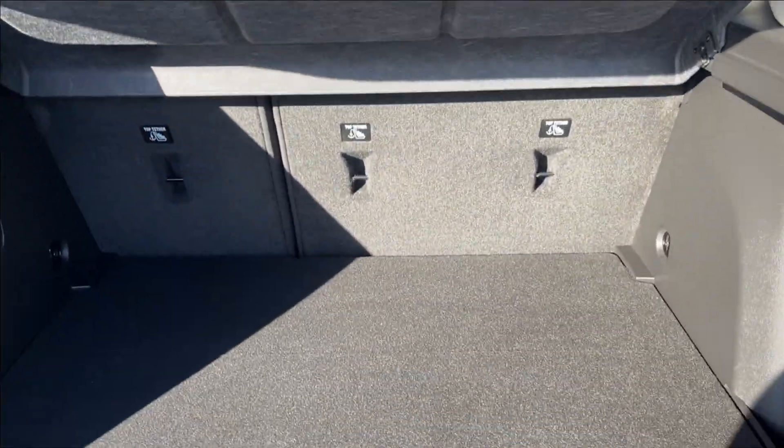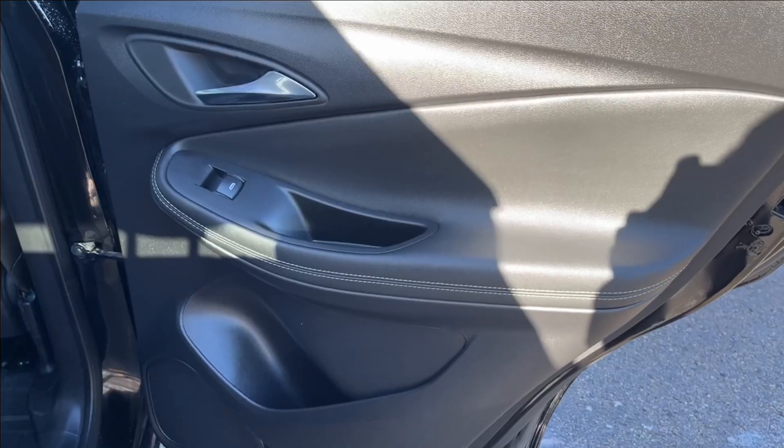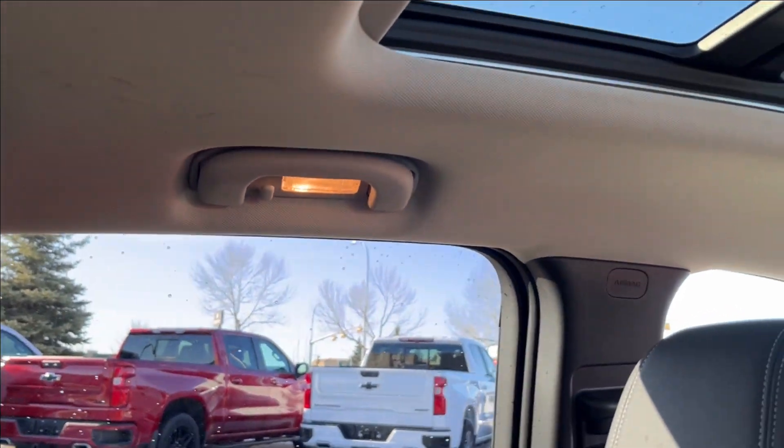In the cargo area you're going to have a splitter on top. The seats go down for extra space and there's extra wheel well storage as well — it's a very spacious rear. Moving to the rear doors, there are speakers on the bottom with extra storage. You're going to have storage behind the passenger and driver seats, USB ports, a center cup holder and armrest, and overhead lamps and handles.